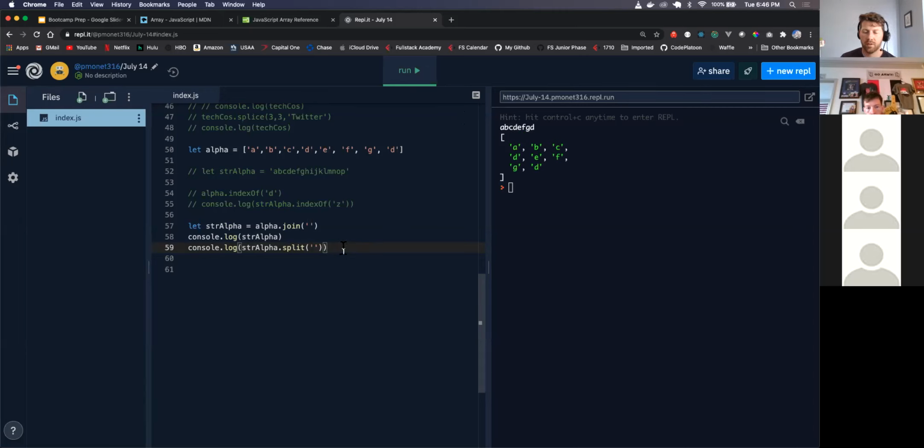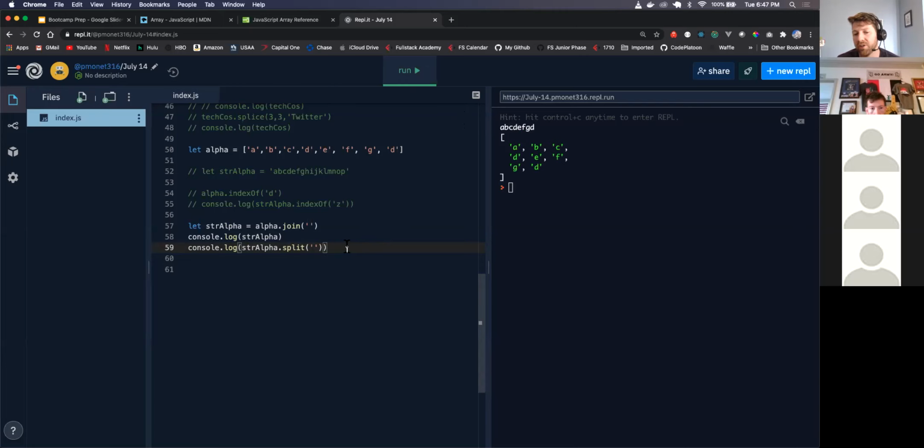Is there a real life example you could give, a use case for split and join? I would say arrays are easier to manipulate.